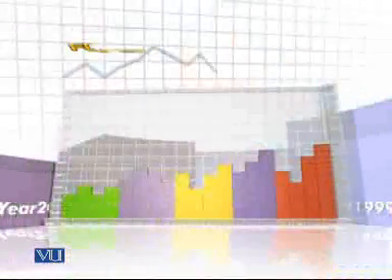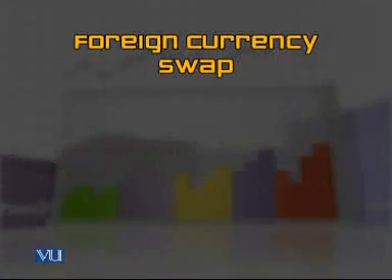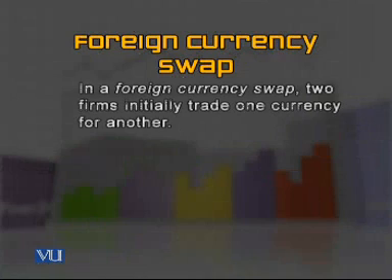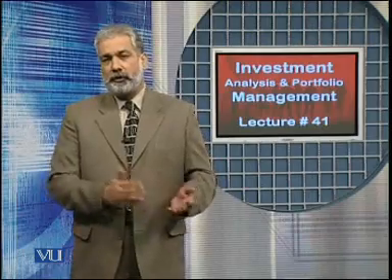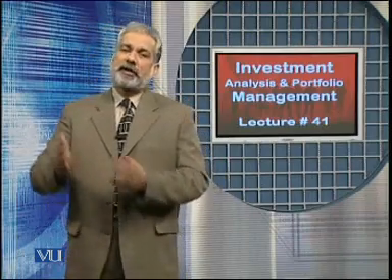You could then also think about swapping currencies, which would then be called a foreign currency swap. The foreign currency swap would be two firms initially trading one currency for another. Maybe a dollar with a euro, or a euro with a pound sterling, or a pound sterling with an American dollar. The variation is immense.